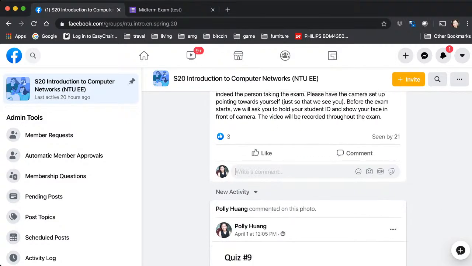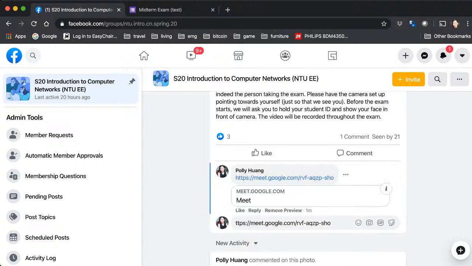I'm just going to post it here, in the comment below. So join the session, and you can see whether your video camera is working or whether your network capacity is going to be sufficient.